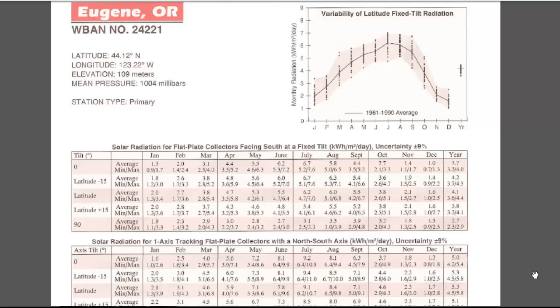Notice the annual averages for all possible configurations of systems are significantly less than the figures we observed for Pendleton. It is immediately evident that Eugene is less sunny than Pendleton. However, you will be statistically less likely to be stabbed in the back with a broken wine bottle here. For a fixed array pointing due south and laid flat on its back with no shading issues, let's say the top of an organic patchouli warehouse, this array would experience on average 3.7 hours of peak sun. However, the same configuration at 0 degrees tilt would experience 6.7 hours in July and only 1 hour in December.